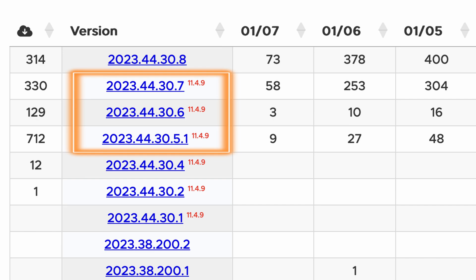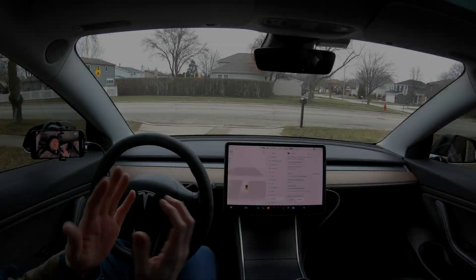Several people have later versions than this, and others are kind of locked into this version. I'm going to take it over to do a very difficult unprotected left, and then through some neighborhood areas — these are kind of like typical drive things. I'm testing out a new camera setup. I've got a second GoPro camera.